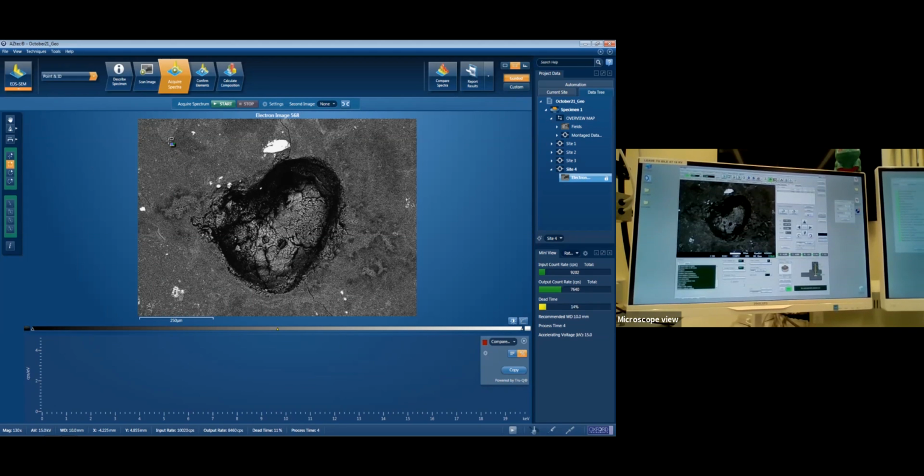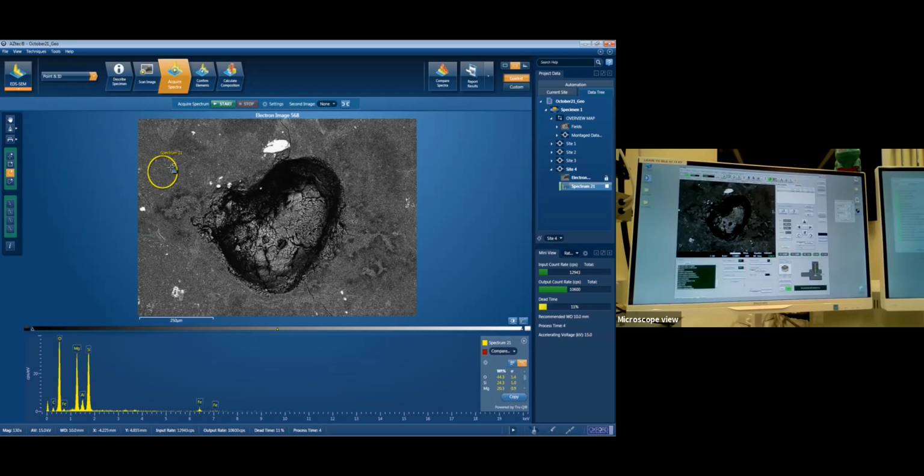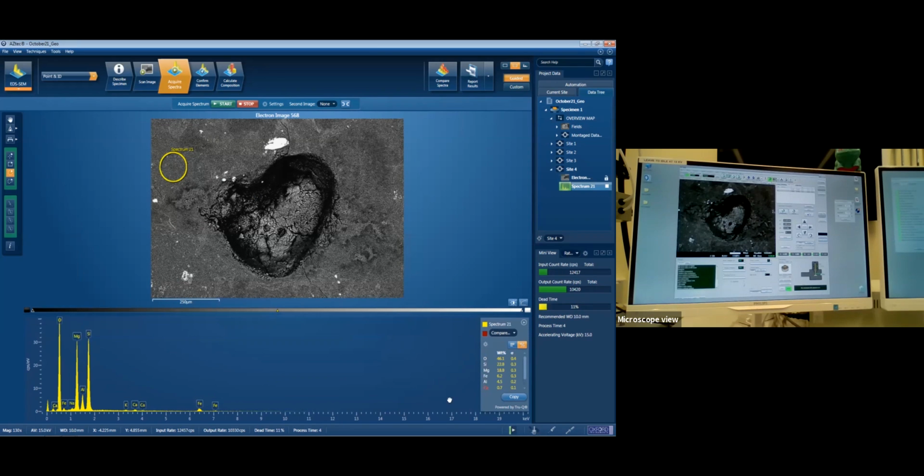So because we have all this fine-grained, really fuzzy texture, it's quite hard to pick out individual minerals from that. But what we can do is, rather than just doing a single point to get a spectra from, we can just draw a shape. So let's do a circle, and we'll say we want to look at this whole bit, which is all roughly the same shade of grey. And it will now create a spectra for everything inside the area. So kind of like a mini map, but without making a map. And it will give you the spectra for all of it, which is silica, magnesium, iron, aluminium. So probably a pyroxene again, but we'll double check.